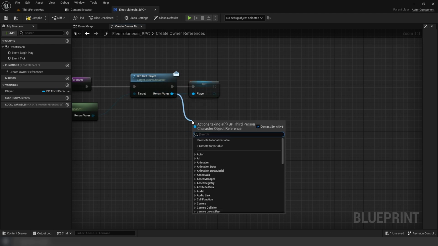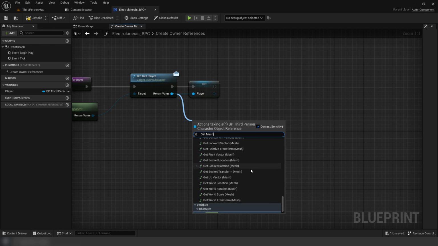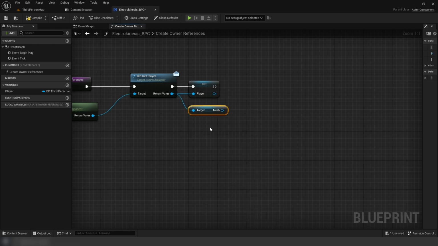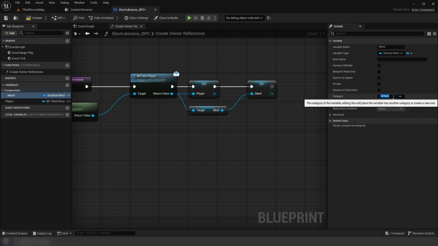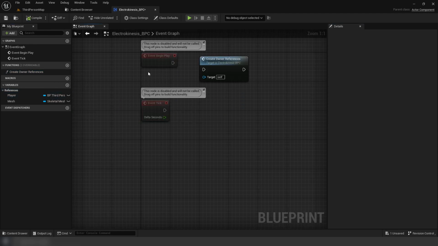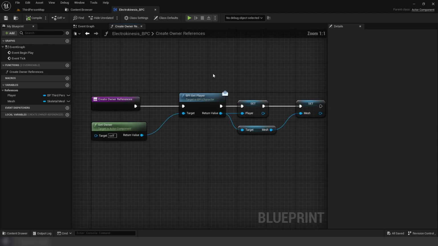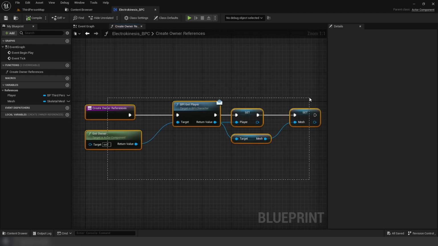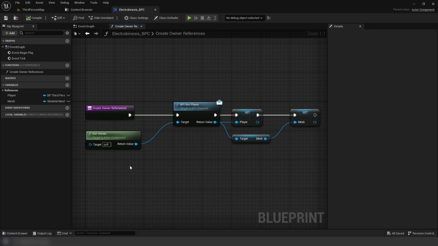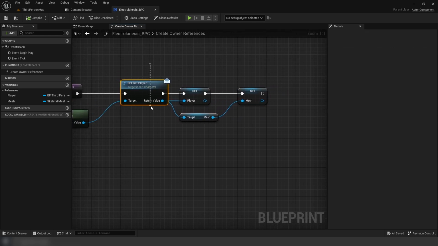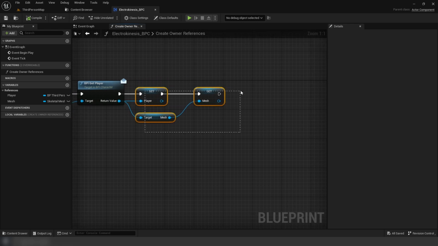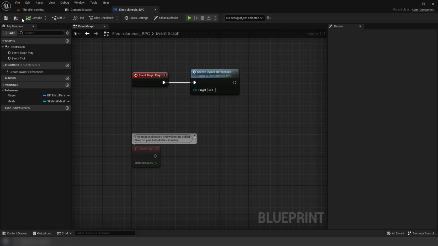We're going to go off of return value again, but this time we're going to get mesh. Scroll all the way down, click on mesh. Off of this, we're going to create a new variable. I'm going to call this mesh. And I'm going to connect these together. Both of these variables I'm going to put into a new category. I'm going to call it references. And I'm going to add this function to our begin play. Since we're going to be adding this component to our player, it's getting the owner, which will return the player, and then we're using this interface, which is also set up in our player in the earlier episode. And we're setting these variables from our player.